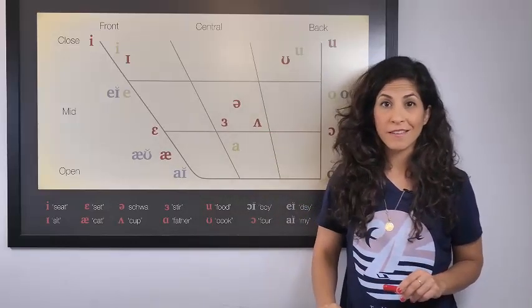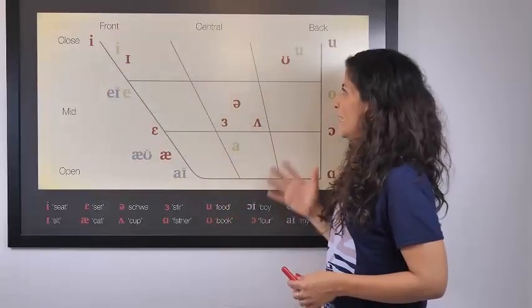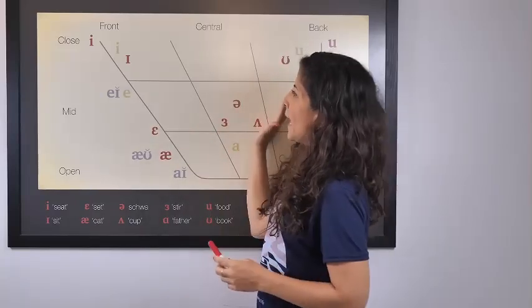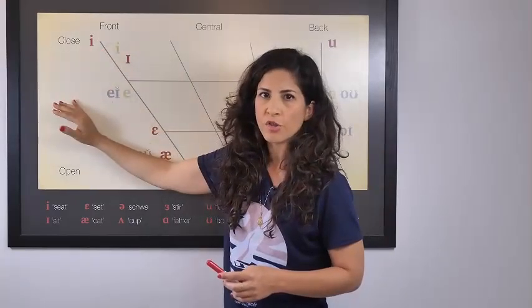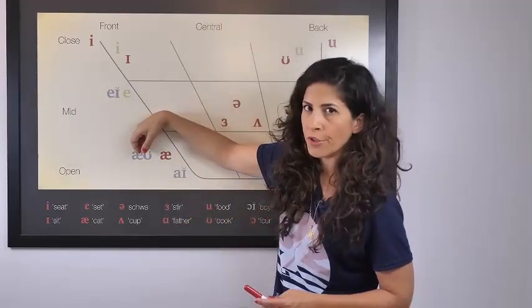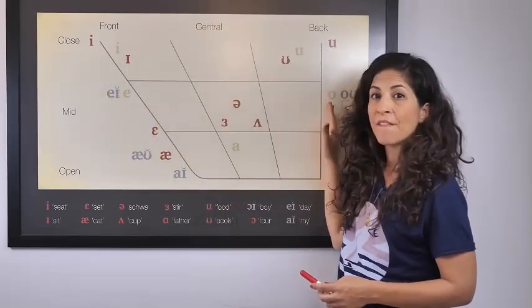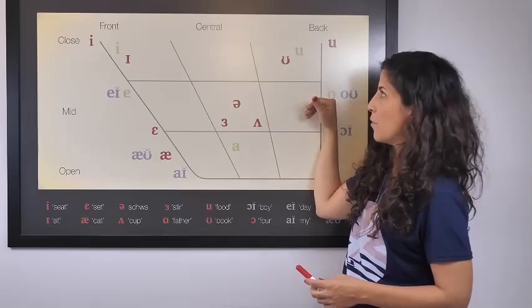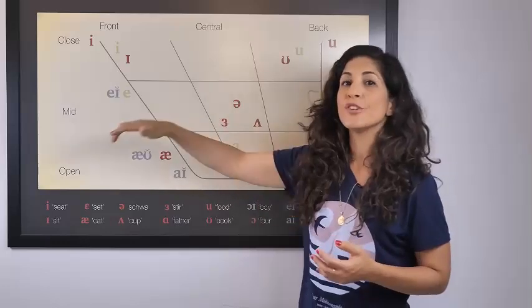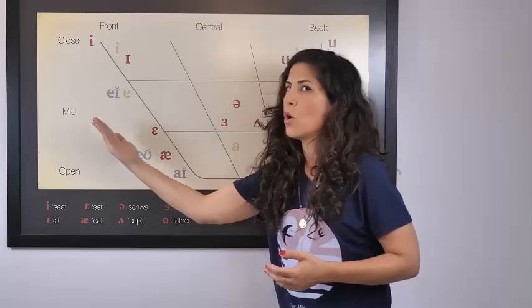So let's begin. This is a diagram of your mouth, basically. So you need to think of it as if it's the profile of a person, as if I'm standing like this. And all the vowels on the left part of the chart are front vowels. That means that the tongue is rolling forward to produce those vowels. Okay, these are front vowels in comparison to back vowels where the tongue pulls back. Okay, so basically the horizontal axis shows you the position of the tongue, the placement of the tongue in comparison to the front of the mouth, the front or the back.